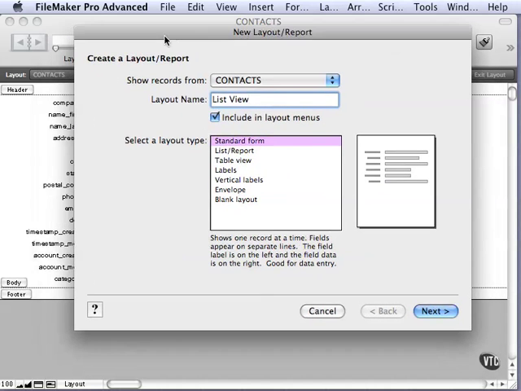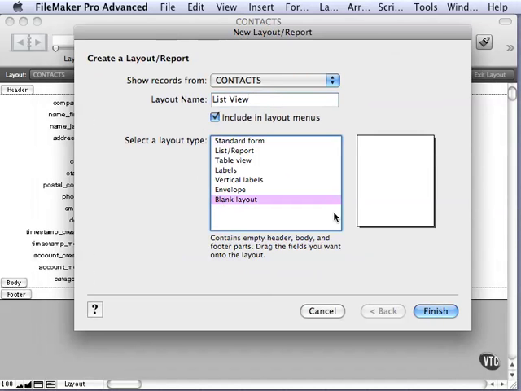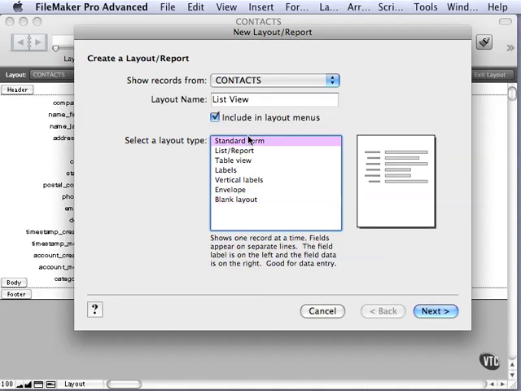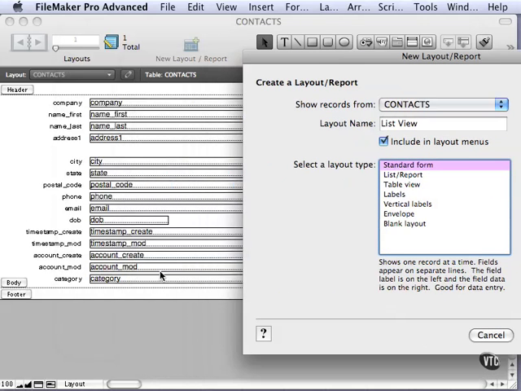And then the next thing you want to do is take a look at these layout types. There are quite a few here. My favorite is the blank type. I use this almost exclusively. And you notice that the example here is blank. Now, for right now, we're going to show you how to use one of these assistants or wizards that walk you through the layout process. I like to create mine from scratch and use Photoshop and all my skills to create a unique looking layout rather than one of the ones that are just standard inside the FileMaker solution. Now these are just fine if you're starting out, but as you get more experience, you're going to use blank layout. So you have standard form, which is essentially what this is right here, a standard form.